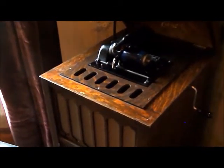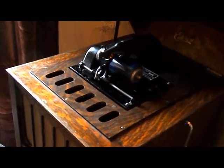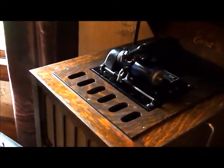Now, is it a groove that it's playing in? Yes, it's like a groove record, but it's all mechanical. You notice the machine, the needle is moving along. If there was no record on it and I engaged the needle, it would still move. It doesn't follow a spiral groove like flat records. This was all mechanical. And of course, they covered up the horn. Now the horn is also moving very slightly. You may not be able to see that, but the horn does move because this is all a mechanical procedure. Oh, that is cool.